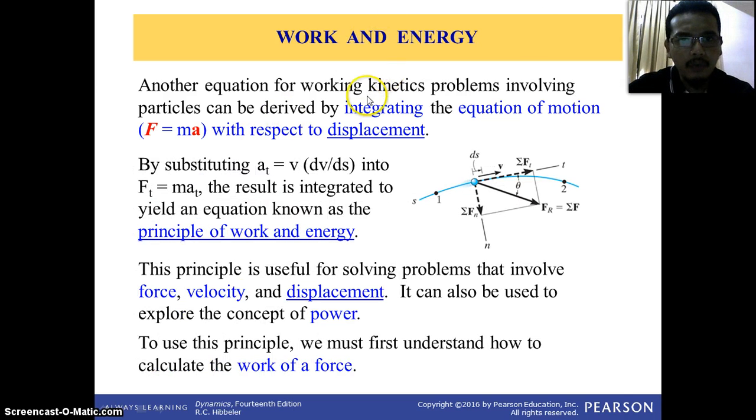Another equation for kinetic problems involving particles can be derived by integrating the equation of motion, F equals ma, with respect to displacement. What we have learned in kinematics is that tangential acceleration is equal to v dv/ds. So we need to integrate the tangential equation, Ft equals mat. The result is integrated to yield an equation known as the principle of work and energy.